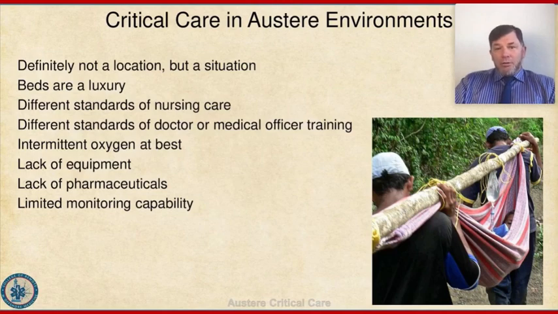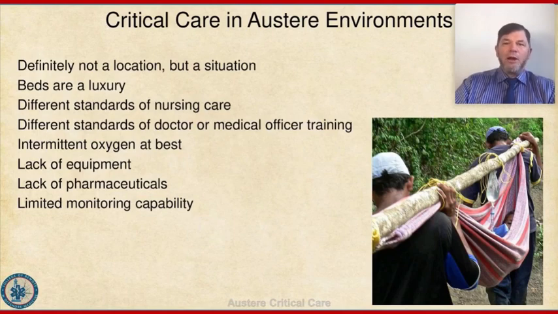Oxygen is a luxury in austere environments. Very often we don't have it, and we've got to deal with it. A lot of the district hospitals do have it, and they have oxygen concentrators in-house, but they don't have oxygen piping. So the only way you're going to get oxygen into your critical care unit is with a D cylinder or a C cylinder, and they have to just rotate those out and go refill them.